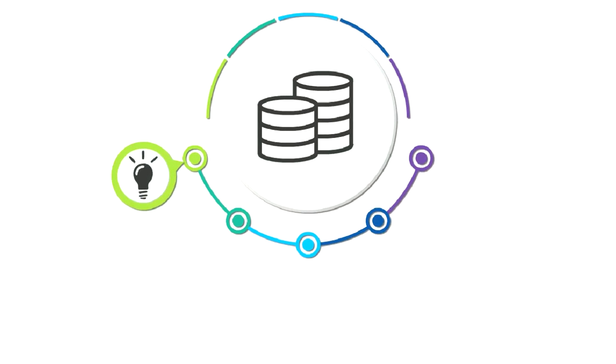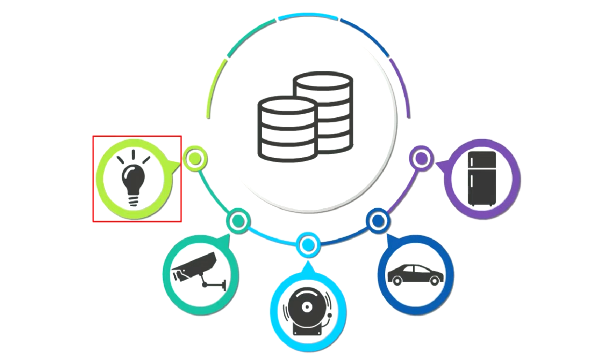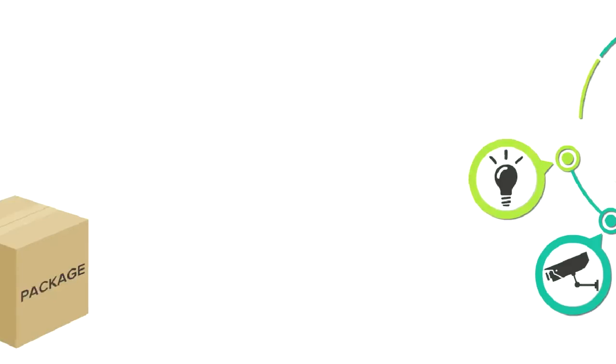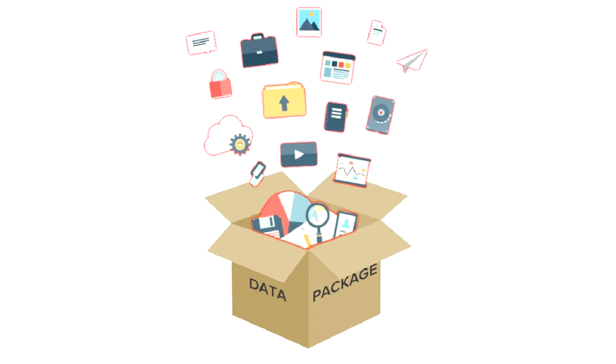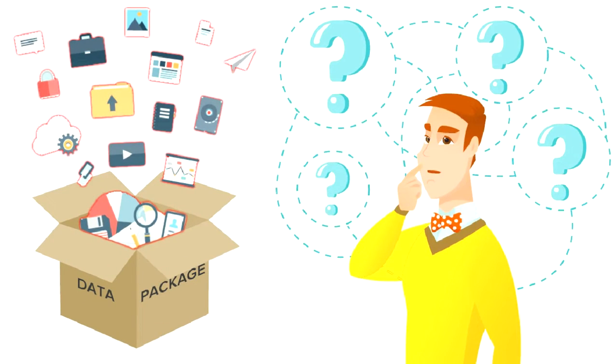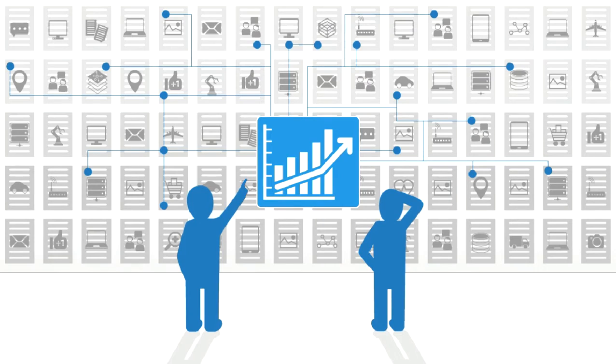This will continue to grow even further as data from billions of devices such as the lighting system at your home, the CCTVs, the fire alarms, the cars, the refrigerators, and so on will start getting captured via Internet of Things in the future. No wonder data is called the new oil, and we would increasingly see new battles emerging the world over for the ownership of data and deriving benefits from it. Given the size of the data, it is impossible for a human being to analyze it manually and discover patterns and insights from it. That is why machine learning is becoming so popular and also making more and more accurate predictions.